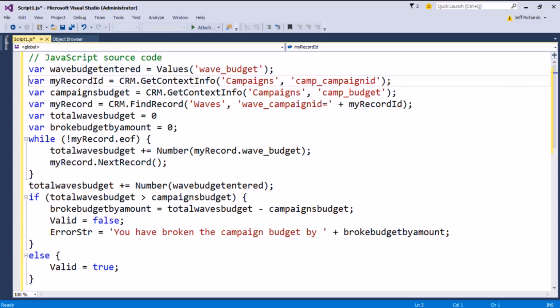and server-side script, by the way, inside Sage CRM does need to continue largely to use the older style JScript conventions of var rather than things like let or const. So we're looking here at just the plain var definitions because of the scripting engine that we're using.